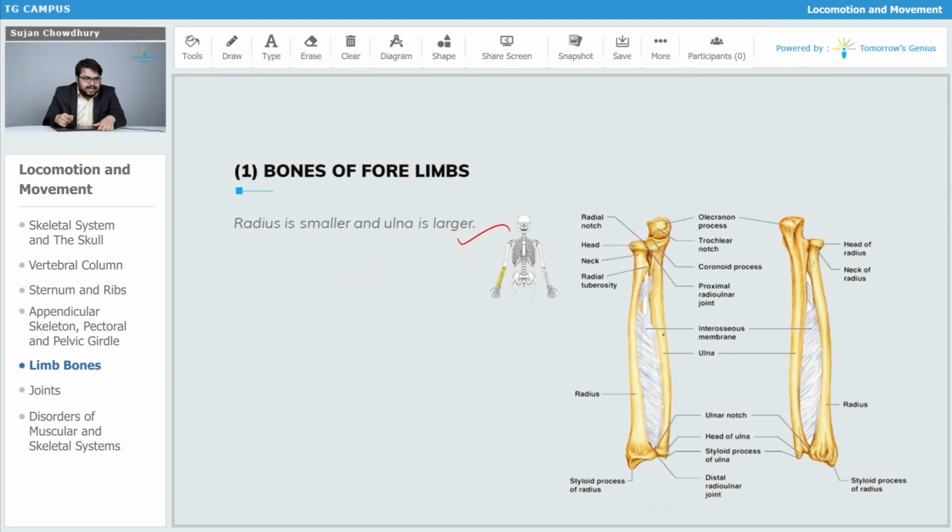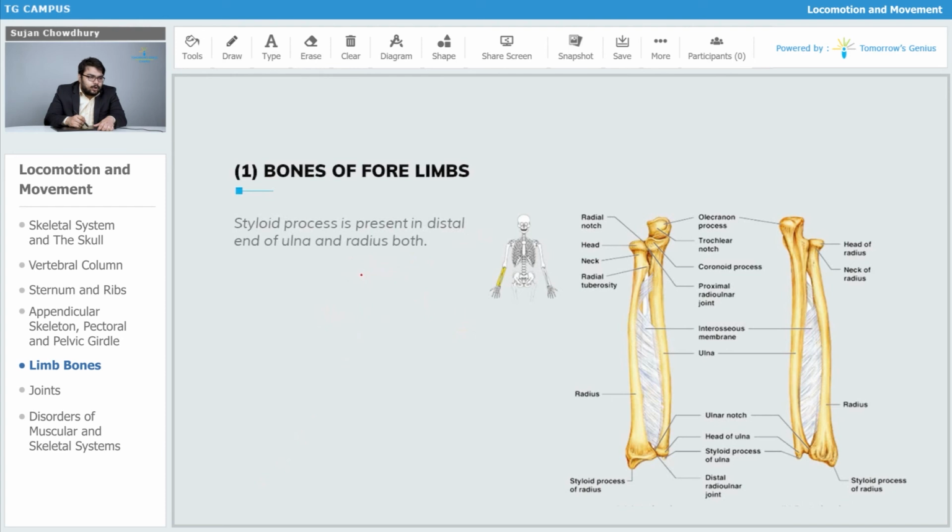If we observe the thickness, the ratio of thickness of the two bones is around 60:40. 60 is for ulna, that is the larger one, and 40 is for the radius, that is the smaller one. So whenever we have an arm fracture, usually radius experiences the most fractures.